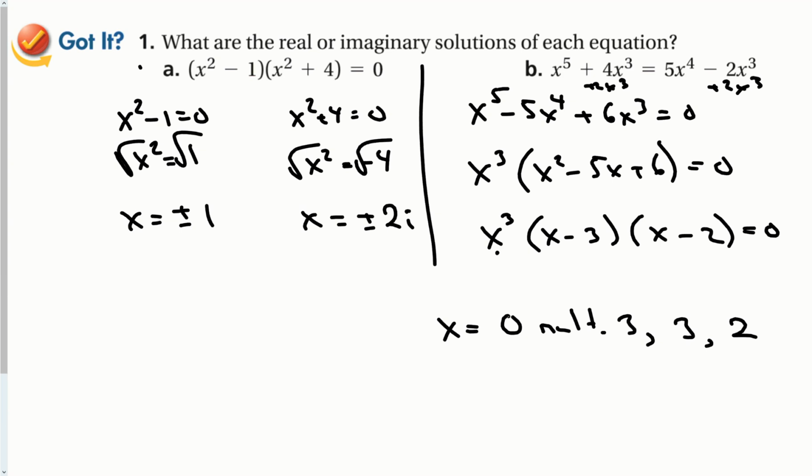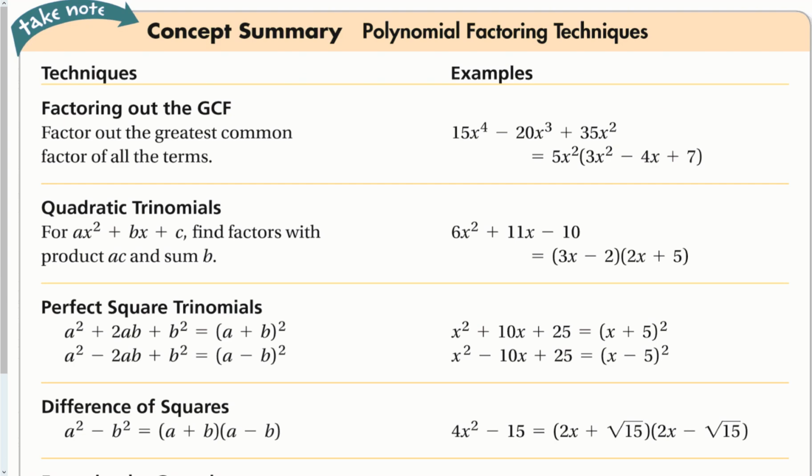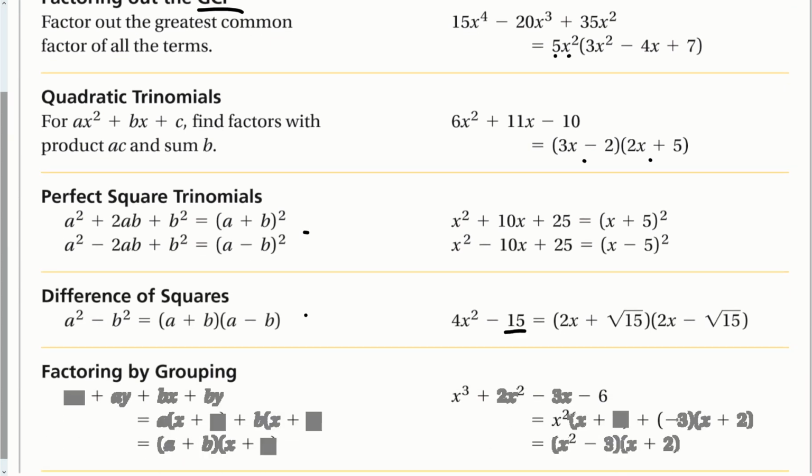Okay, so for all those problems, we didn't really do any new technique. The basic techniques for factoring is take out a GCF, which we did, right? You take out an x squared, you take out a polynomial. Factor a quadratic trinomial, either with the guess and check method or the AC grouping method. Recognize that it's a perfect square. Recognize that it's the difference of 2 perfect squares. Really won't have to worry about this too much where we have radicals in the factoring. We're going to stick with straight perfect squares for that. And factor by grouping, which you should be pretty comfortable with, all of these techniques from chapter 4.